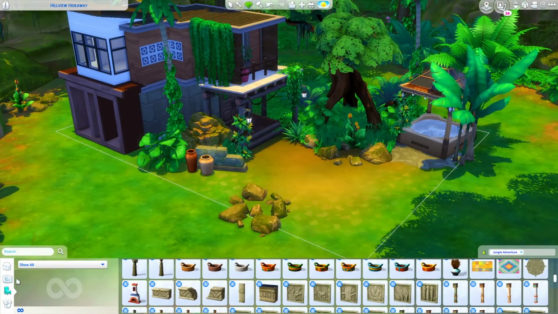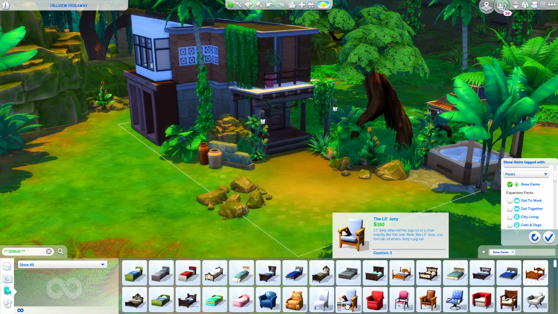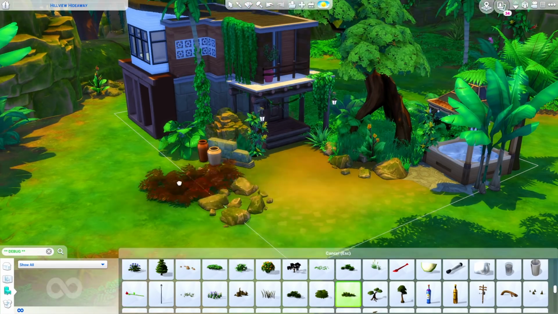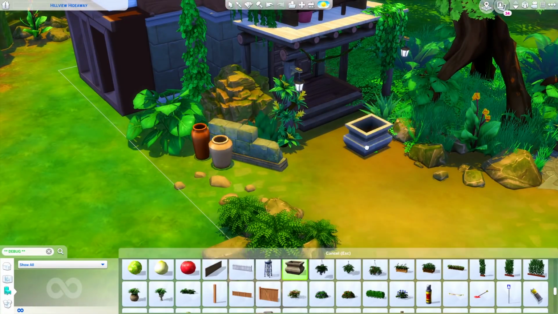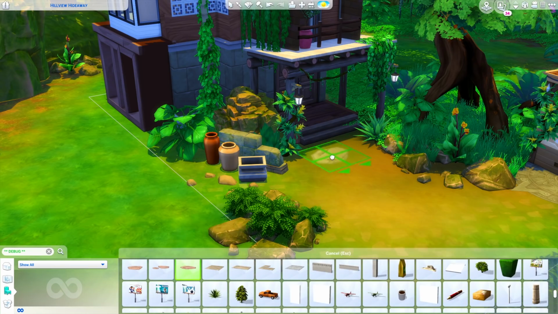But anyway, back to this build, you can see how we customized the hot tub. I added a little glass roof detail. I think that came with Get Together, maybe? And also had some greenery growing up the sides. I think that just looks so cute and added a little bit more personality to the item. And of course, just adding lots of greenery throughout.